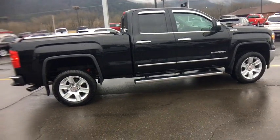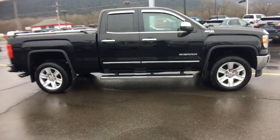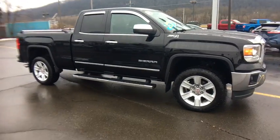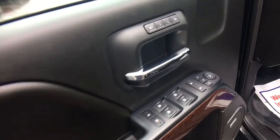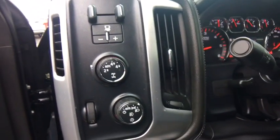Here are some of this vehicle's great options. Tow hitch, backup camera, steering wheel audio controls, power passenger seat, anti-lock braking system, stability control, traction control, keyless entry, remote engine start, Bluetooth, leather wrapped steering wheel, adjustable steering wheel, power steering, four-wheel drive, floor mats, cruise control, aluminum wheels, four-wheel disc brakes, auto-dimming rearview mirror.